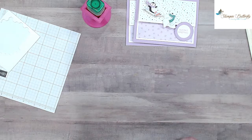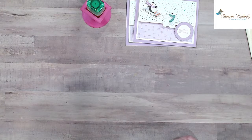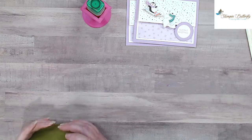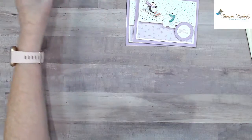They are gift card holders as well, but they're a little bit different style. And then I also want to share one of the cards in my upcoming card class to go, and also share a sneak peek of the paper pumpkin for next month. They did show us that, so I want to show you the flyer for that.